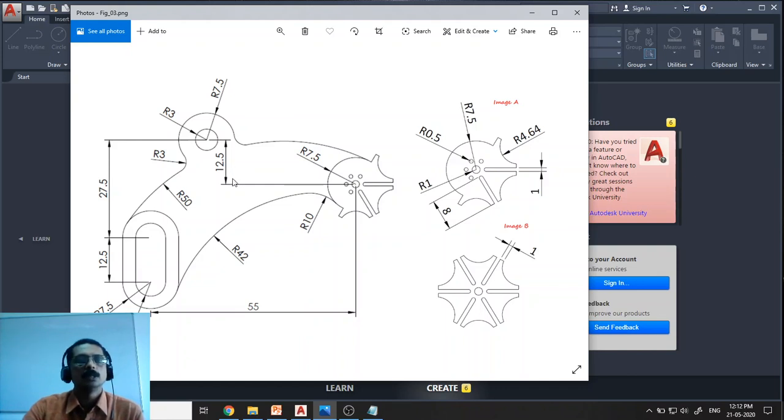That is, the vertical distance is given, but the horizontal distance is not given in this. So while preparing this drawing, when I prepared this drawing, the distance from the center to the center of this circle is taken as 40, or I can say from here to the center of this one, the horizontal distance is 15. So I'll be taking that value for that one.